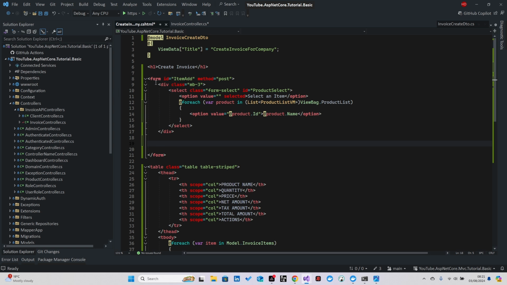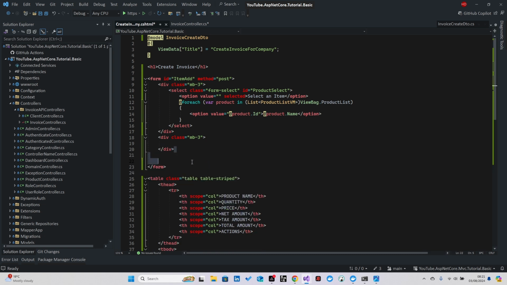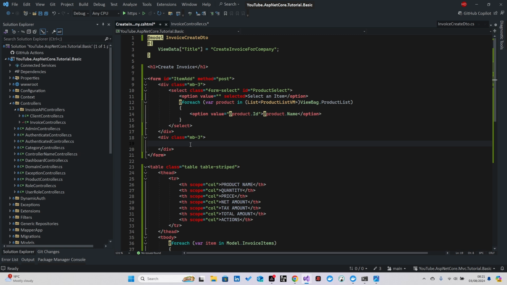I'm going to copy this whole thing and let's delete the option. Okay, we have our division here, and let's add a label first. It's going to be a form label again.